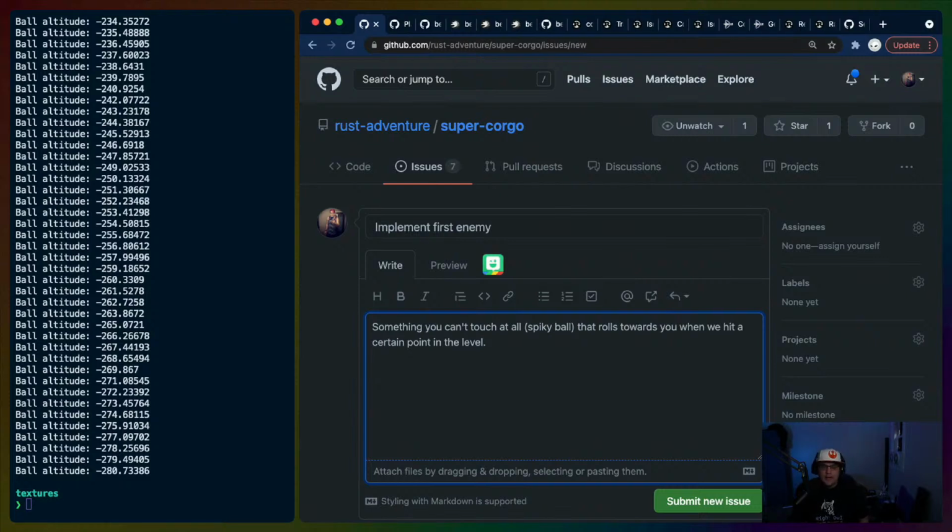So I'm thinking, you can create areas in Rapier. When we hit a certain point in the level, that will trigger a spiky ball to come in from off screen, and you will have to jump over that spiky ball. Sounds like a good first mechanic. Sounds pretty simple to implement. And it gets us into more of the Rapier library, which is one of my goals for this: to learn Rapier much better. So I want to get into not just collision detection on the actual ball, but collision detection in the area to trigger the ball to come in.